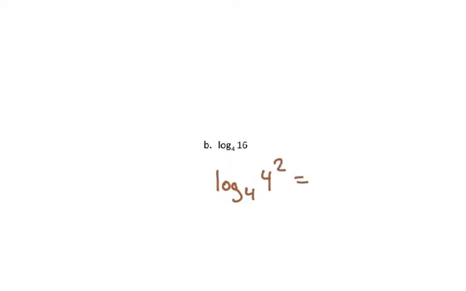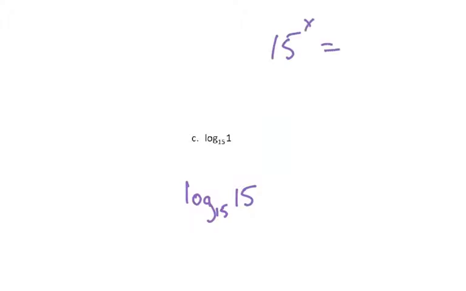16 is 4 squared, so this is 2. Again, all a log is really saying is that when the bases match up, what's the exponent? So this is interesting because it's log base 15 of 1, but we know log base 15. So again, I want to write it with a base of 15. So 15 to the what?